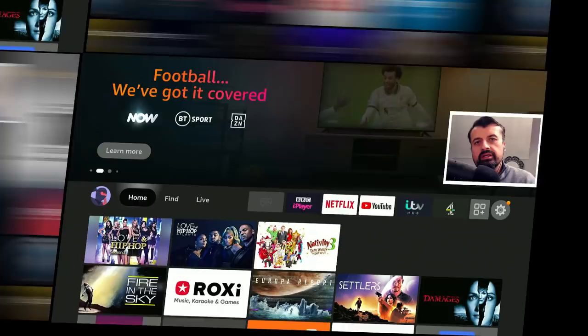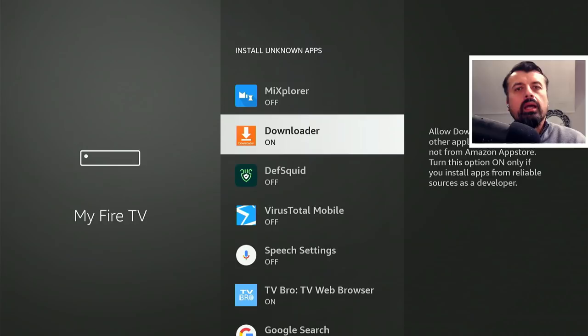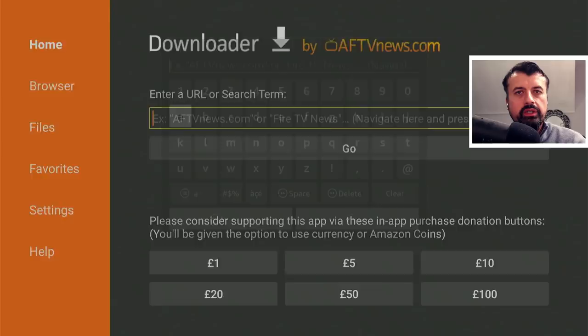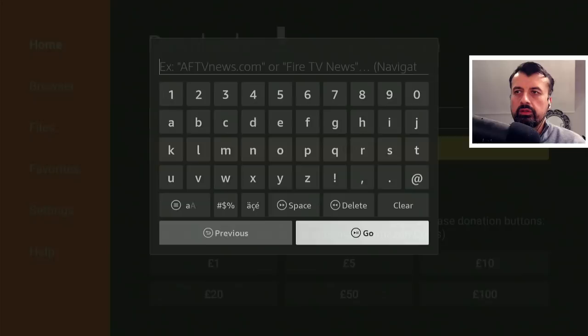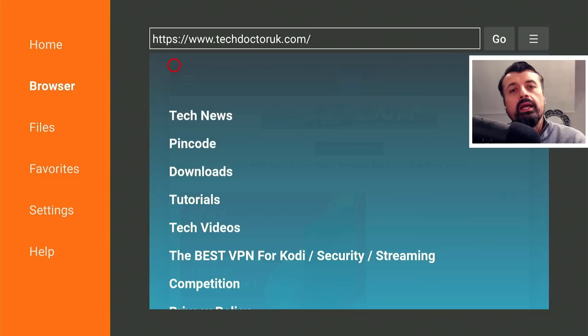To get the latest version of this application, just head over to your settings, go down into My Fire TV, click on developer options. Where it says install unknown apps, click on that and make sure Downloader is enabled. This means that we can download applications through Downloader and then install them. Once you've confirmed that, let's open up Downloader and make a quick connection to my website which is techdoctoruk.com, or you can type in the short code 53402. Type that in and click go. When you get to my site, head over to the hamburger menu — the one with the three lines — and click on tutorials. The latest tutorial in the list will be how you can get the latest version of FilmRise.